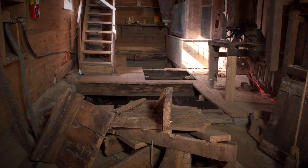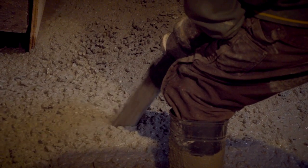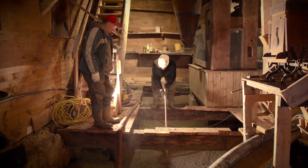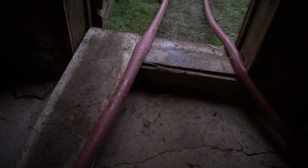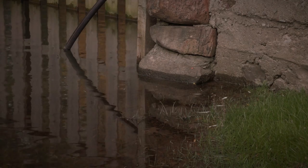Our number one phase is the basement, which is getting rid of the water, pouring a foundation base in, and pouring 2 concrete piers in order to put the timbers back in to shore the basement floor, because there's 3 levels. One of the big obstacles that we came across already right now is we went to go start the structuring of the foundations, so we had to remove all the water. So we've been pumping water for like 4 days and we couldn't figure out why. So once we got it down to a certain level and we dammed off the mill itself to stop the water, we detected a huge crack in the foundation.